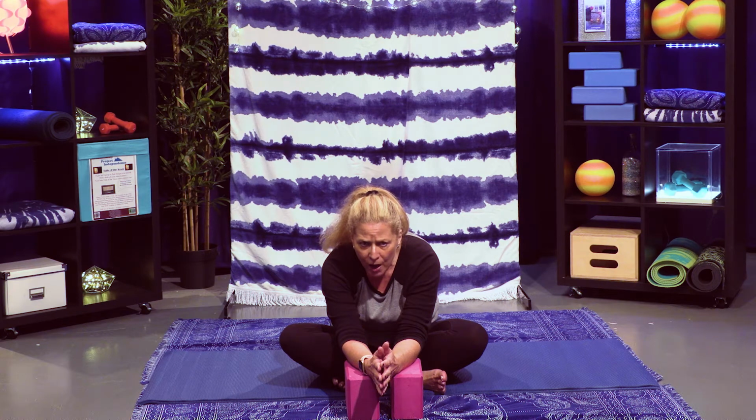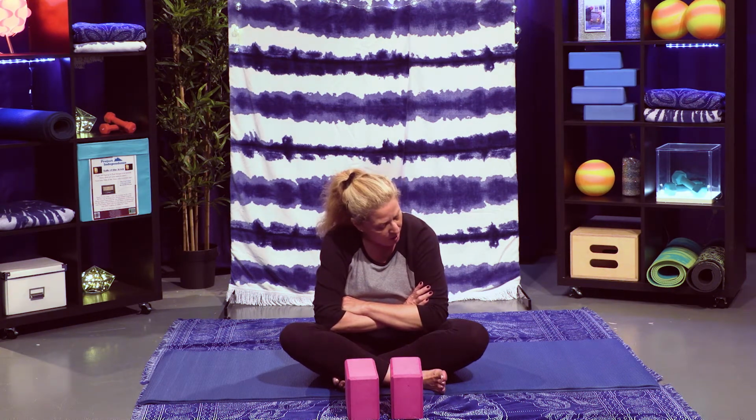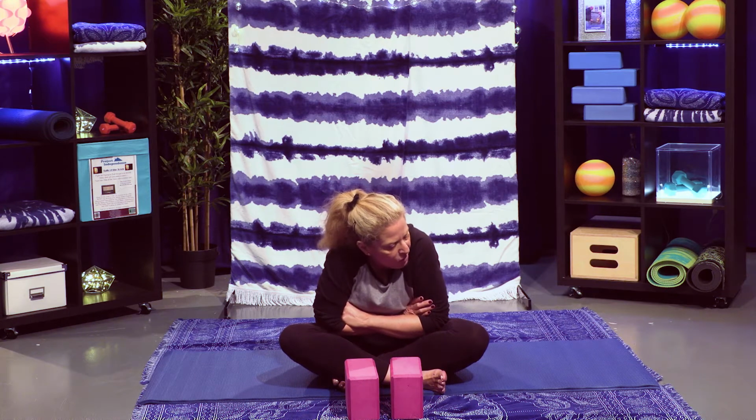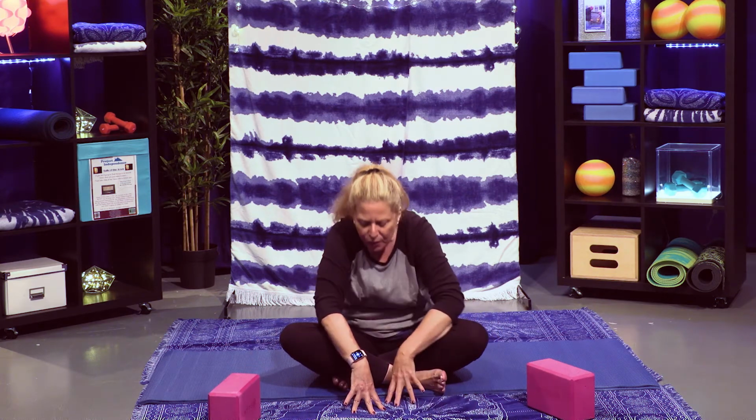If you are on your chair, you can cross arm and just put your arms on the chair and just hinge forward as you feel comfortable, as it feels right. And then slowly start to walk yourself up and keep those knees together.